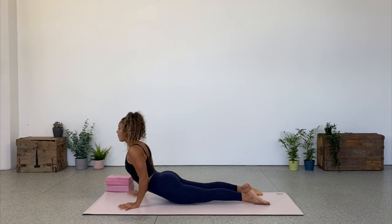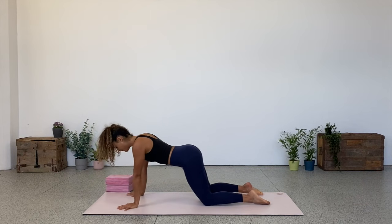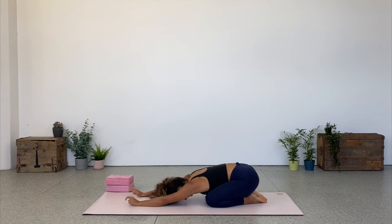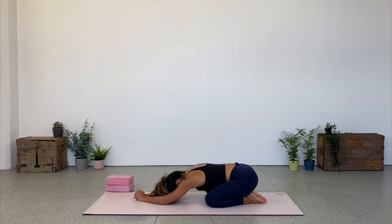Inhale, cobra or up dog. Exhale, child's pose for me. Press the hips back to the heels and just melt here. Find length in your spine, take a deep breath in, full breath out. Relax the back of the neck. Exhale.